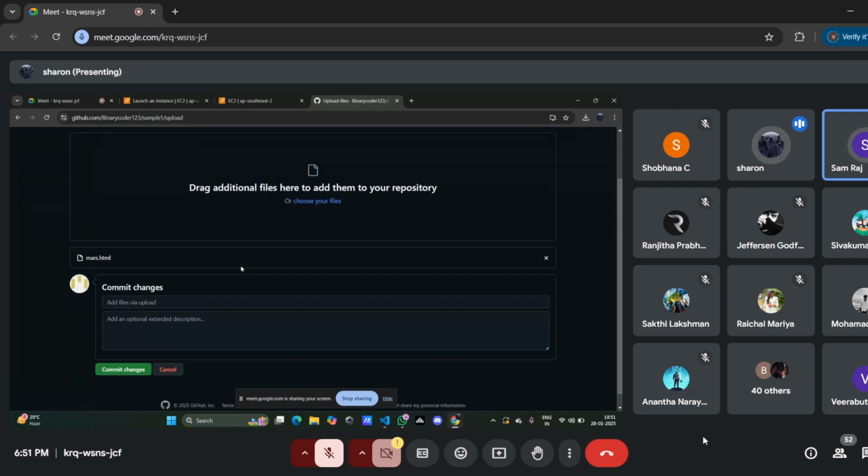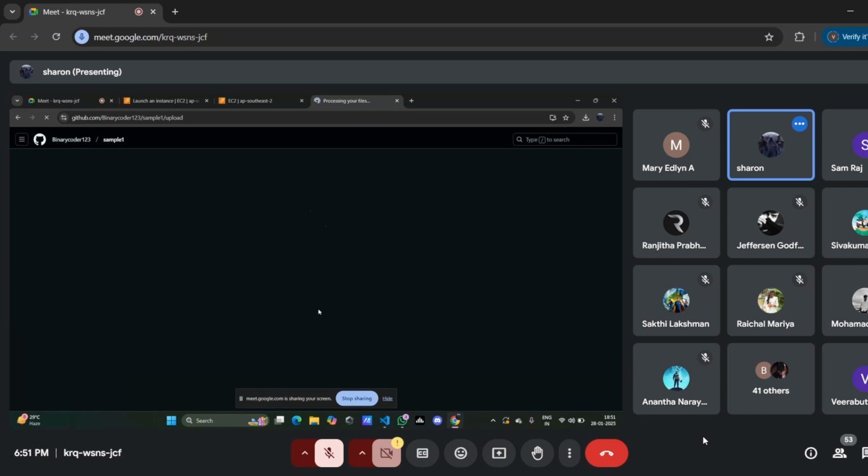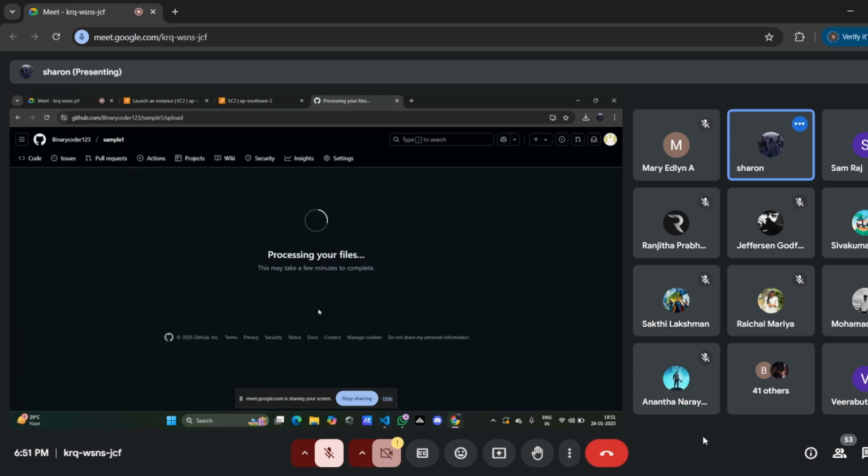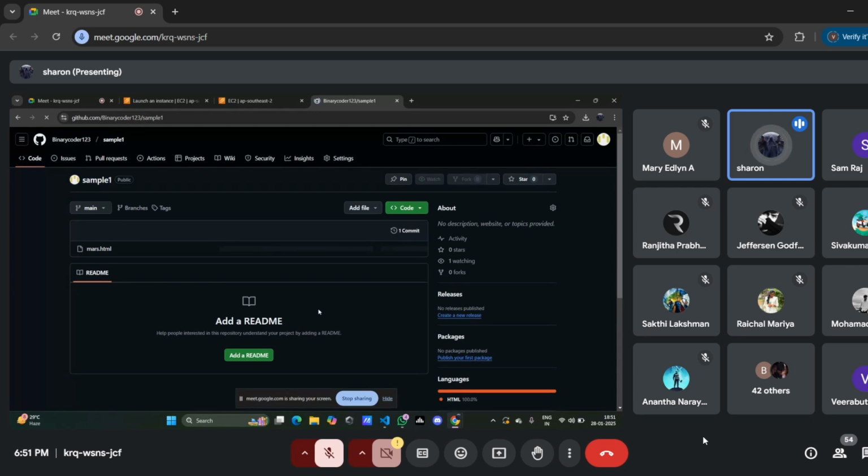Choose your desktop, then select your index.html file and upload it to your repository. After everything is done, click commit changes. So this is your new repository, and it has the index.html file.